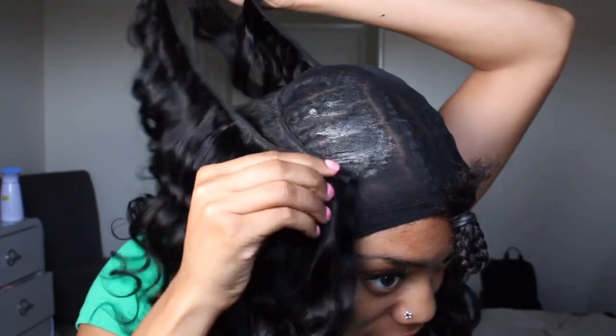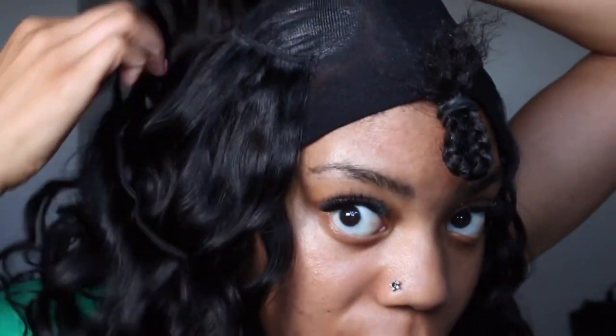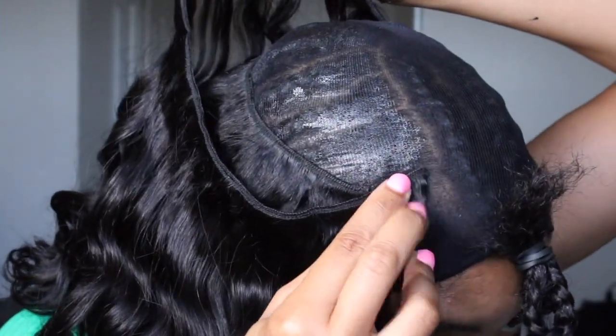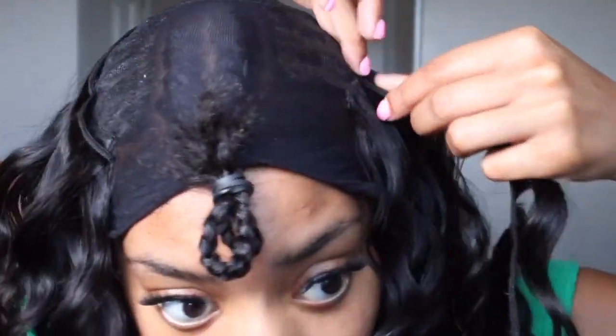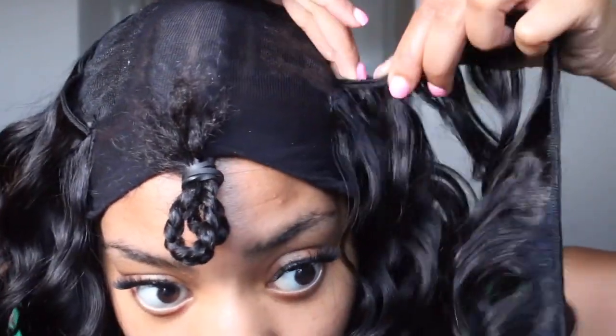Here is the key important part. Bring that track all the way up to my leave out. You see how I curved it? I'm going to zoom you in. Bring that track all the way up to the edge of that leave out. You're going to curve it and take it all the way around. Move your hand and bring the other side all the way up, curved to the leave out.